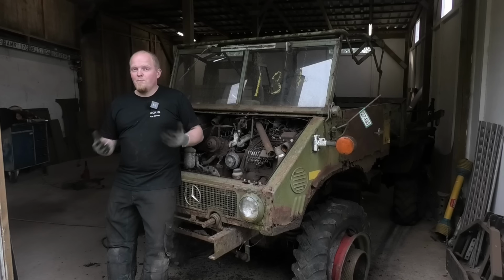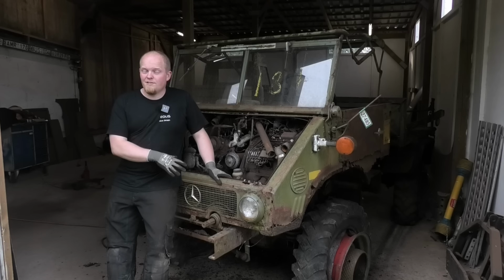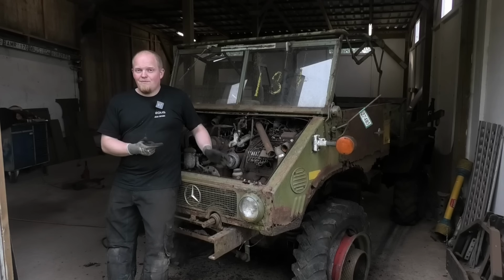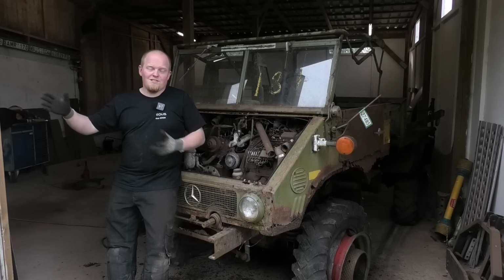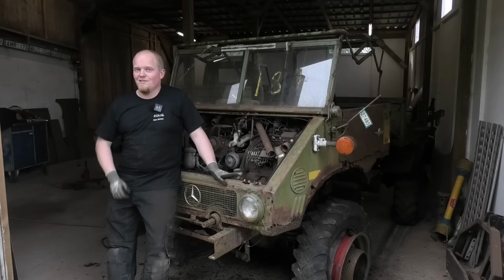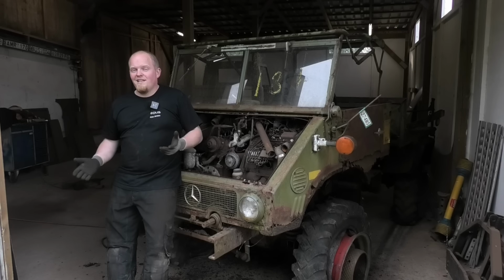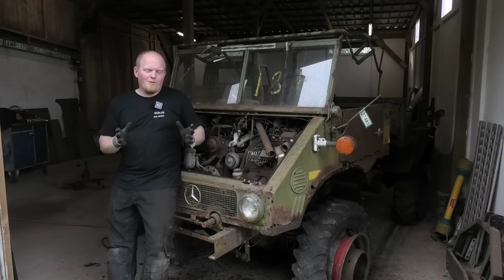Now, I'm not saying it's impossible. As mentioned, the entire undercarriage and all the good stuff underneath, it really does look like it's mostly all right. And it doesn't have a whole lot of miles on it. But to get this thing back to life, I'm gonna need like an entire extra UNIMOG 411 as a donor vehicle just to put stuff onto this one. So I don't really know. But if you guys really want to see it, I suppose one day we could go ahead and take this cab off and get that engine out just to try and see if we can really figure out what exactly the problem is.